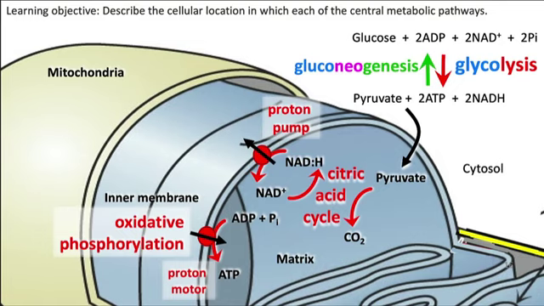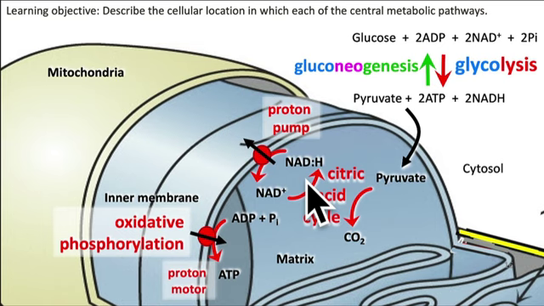Another way of thinking about how to fit together the different metabolic pathways is in the context of a figure of the cell. Specifically, glycolysis all occurs in the cytosol down to the production of pyruvate. Pyruvate, the oxidized product of glycolysis, gets pumped into the mitochondrial matrix, where it can enter the citric acid cycle by being oxidized to carbon dioxide in order to acetylate coenzyme A. Acetyl coenzyme A enters the citric acid cycle, which produces a lot of NADH from NAD+, which is high, which is low in energy. That all occurs in the matrix.